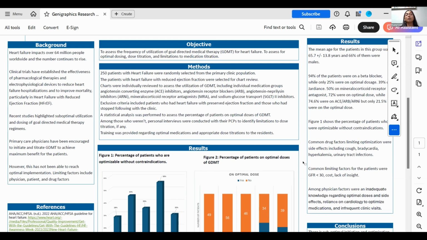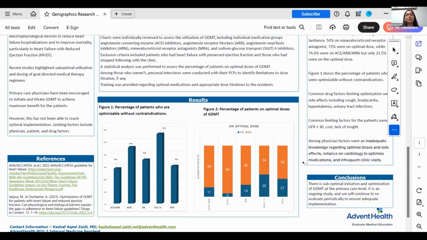But currently, we're focusing on the knowledge gap, which we thought was one of the most prominent things because it's a training service. And along with that, other literature that I reviewed, there were other articles as well that were done in primary care clinics, and they also had suboptimal dosing. So the reason to present this is because we've noticed that there's suboptimal initiation as well as optimization of GDMT. And as it plays a big role in improving mortality and morbidity, it's an important issue that we need to talk about. To let PCPs know, to let internal medicine physicians know so that they're able to uptitrate those and even initiate them while they're in the hospital and then have them follow up our patient with PCPs to optimize it as appropriate, of course.